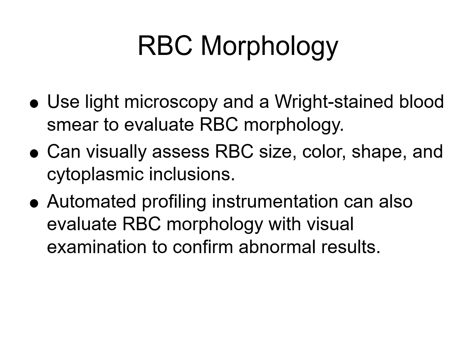So red blood cell morphology, the method. We use light microscopy with a Wright-stained blood smear to examine those red blood cells, so a microscope. The assessment of it: we are going to visually assess these, and we are going to be looking at the size of the red blood cells, the color of the red blood cells, the shape. Are they normal? Do they have some weird shapes going on? Do they look like little balls, like spherocytes? We're going to look at the cytoplasmic inclusions as well, so things like basophilic stippling and Howell-Jolly bodies, which, don't worry, we haven't gotten to yet, so we'll get there. But just FYI, that's kind of what we're looking for.